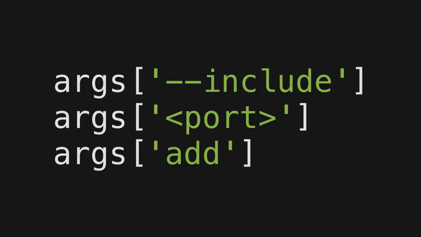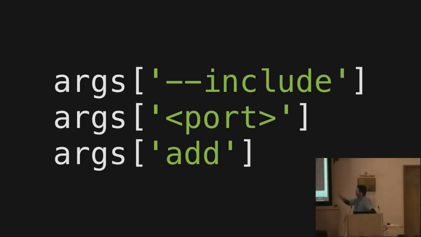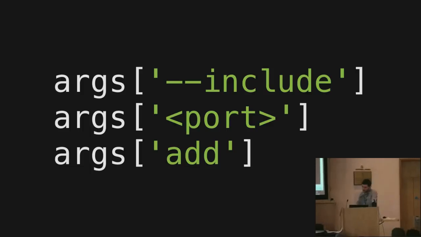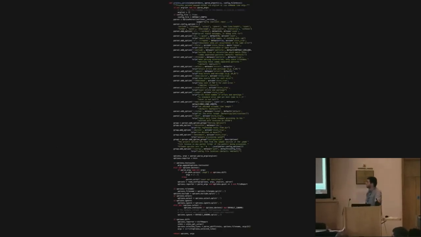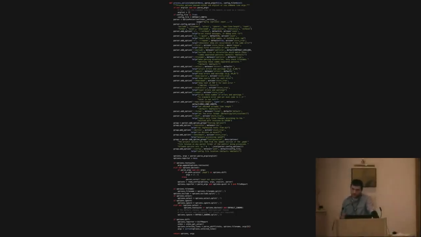You can immediately see that the first one is an option. You can immediately see that the second one is positional arguments and the third one is a command. It cannot get any more readable than that. Seriously. And then let's take a real life example. This is one function that implements the command line interface of the pep8 script. So the pep8 script that we know and love, that we use every day to check the style of our Python source code. This is just a single function that implements the command line interface.